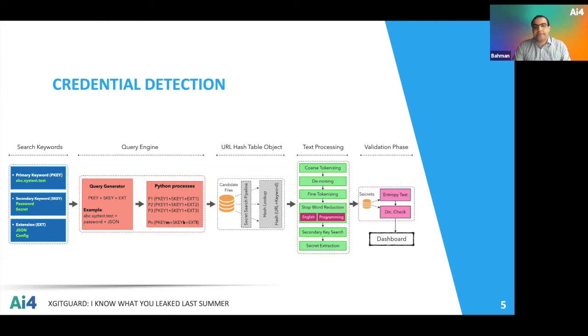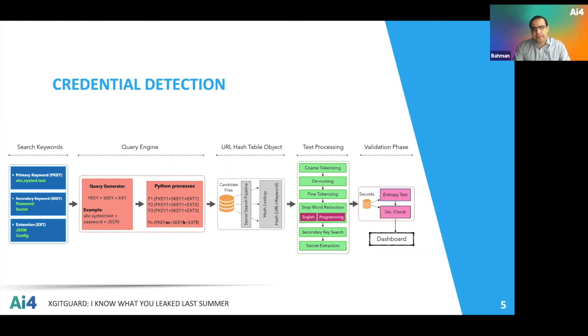The context is something like which line of code this secret was in. That specifically helps the CSOC teams when they are trying to remediate and take action on these detections, so they can easily find where the secret was and don't have to search through the documents to find the token. Then we will calculate a risk score, or a confidence score, based on a number of factors that we have.